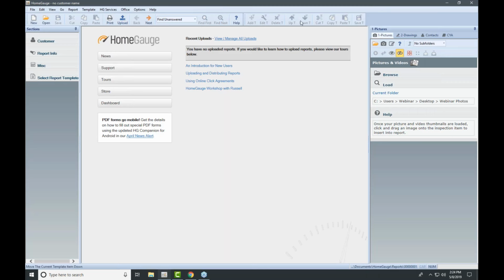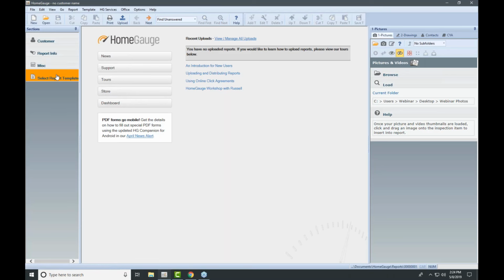These tools over on the far right are for template modification, which means that you can customize the template that you start off with. And these are only usable when you have a template selected. The first thing I'm going to do here to get started is to select a template. Now, whichever template is right for you, it really depends. I'm going to use a systems template, but you can use whatever you like.